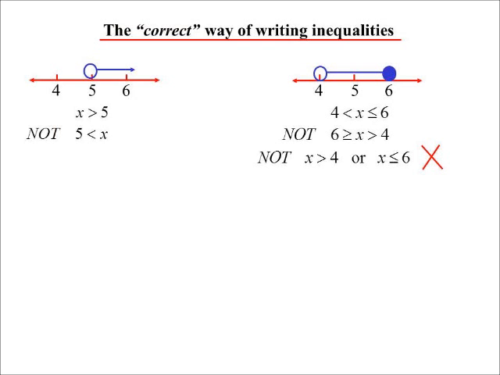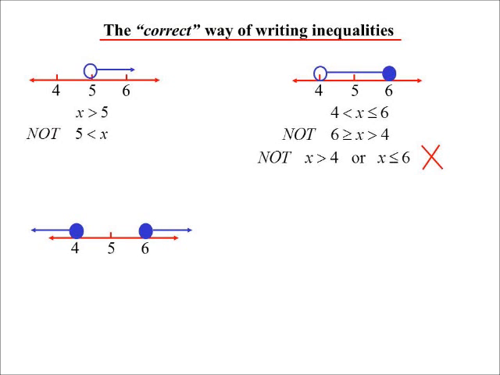If you think about that very carefully, that is actually wrong. So it's not just a bad way of doing it. It is wrong because of the use of the word or. See, 10 satisfies that. X is greater than 4 or it's less than or equal to 6. Oh, well, it's greater than 4. 10 satisfies it. But 10 is not an answer for this inequality. If you did want to write it as 2 and you don't, the correct word to write in there is not the word or, but the word and. But no, wrong, bad.